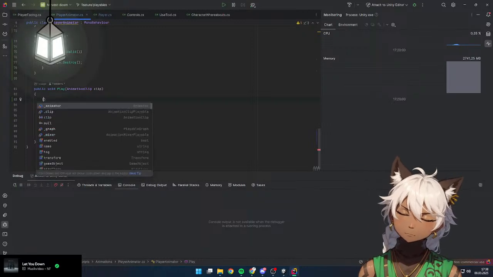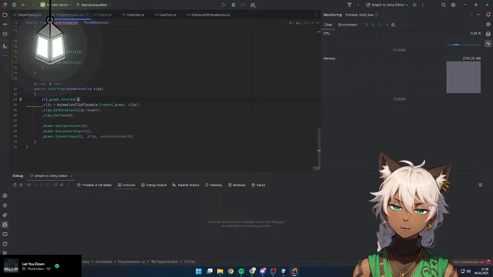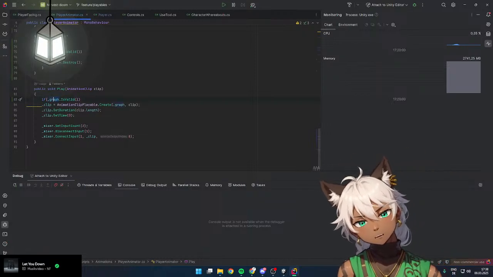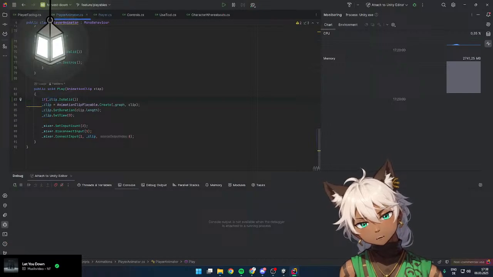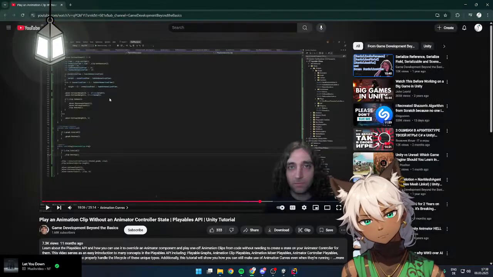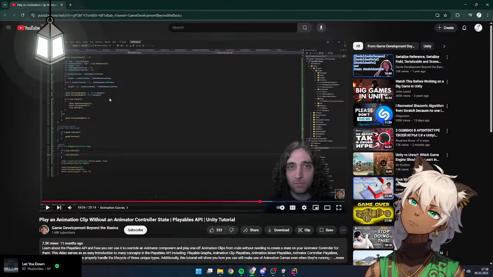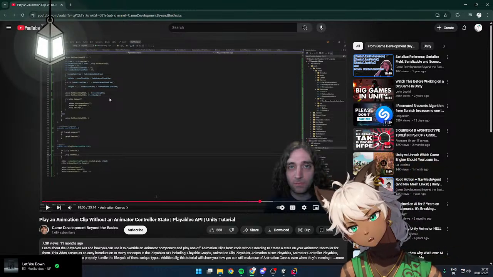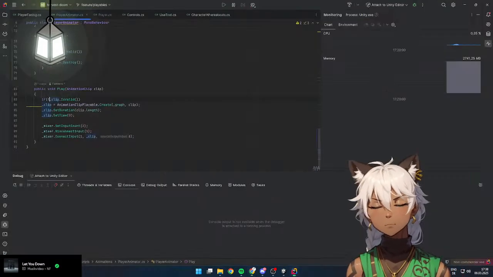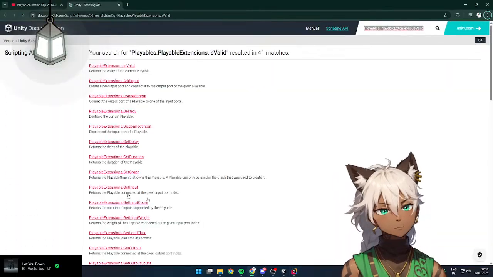So if underscore clip. No. If clip is invalid, right? If clip is valid. Isn't that, wait a second, valid? That's kind of weird.